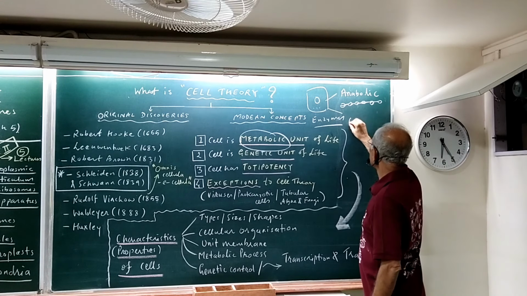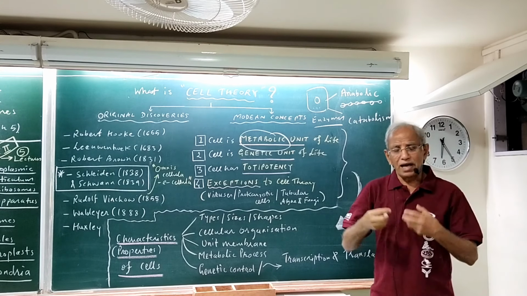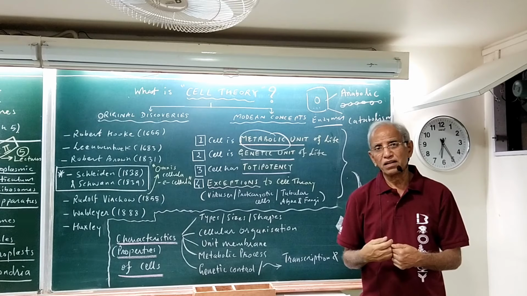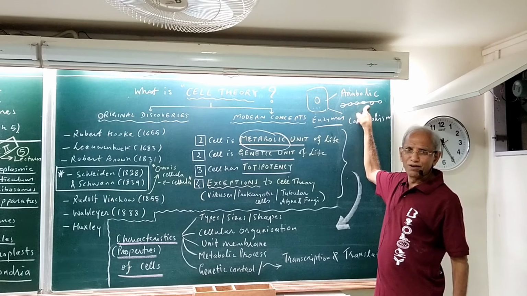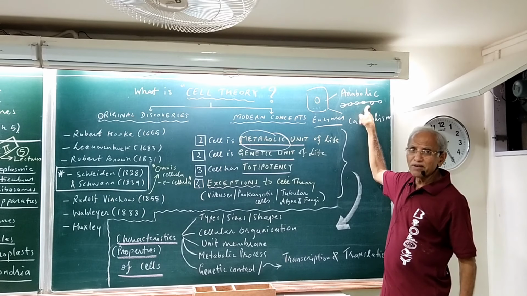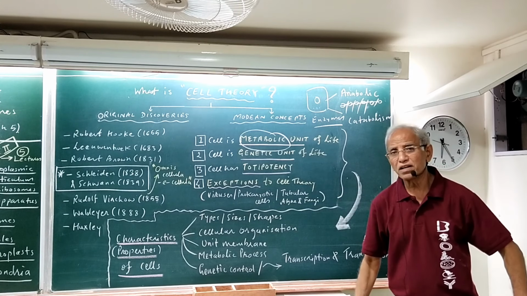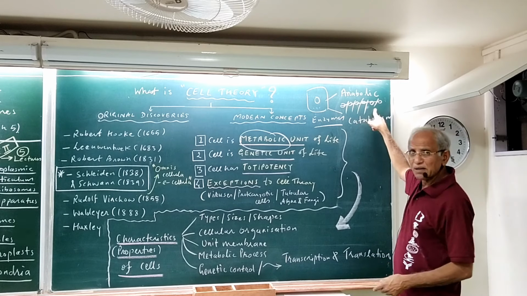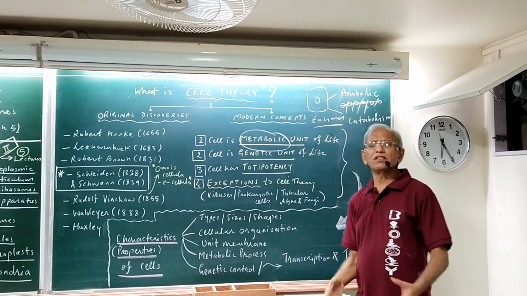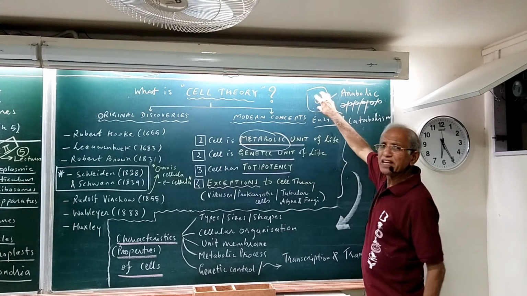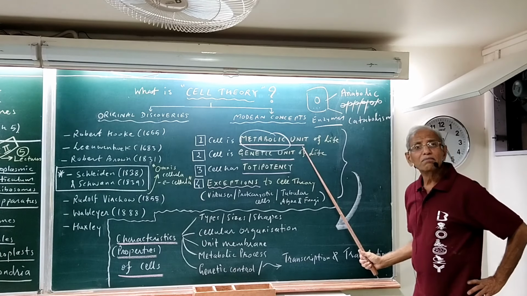But then there is one more thing, catabolism. Catabolism is what? Reverse of anabolism. Anabolism is synthesis, joining together. Catabolism is breakdown. Suppose this is a protein molecule which is produced. It is produced by joining of amino acids. Now these bonds get broken, and each amino acid will get separated. If each amino acid gets separated from a protein chain, what we will call this as? Catabolism. So, anabolism and catabolism continuously taking place very fast in a cell, and that is a concept of the cell as a metabolic unit of life.